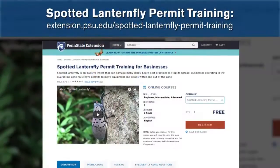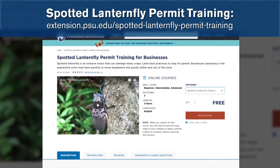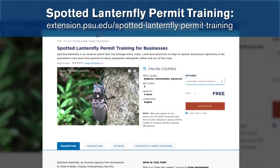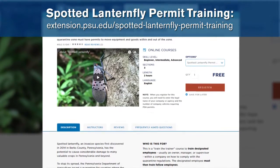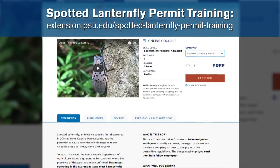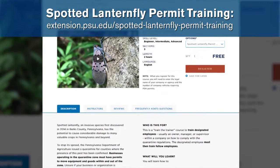And so the quarantine zone largely is for businesses then, to try to prevent businesses. Has this been effective? I mean, you said the zone is growing every year. How effective has the zone been, and what do you think? Are there other steps that we should take in addition to that? I don't know if the quarantine zone itself has been effective. I think businesses, I think they follow it. I can't really tell. I'm not working with them directly.